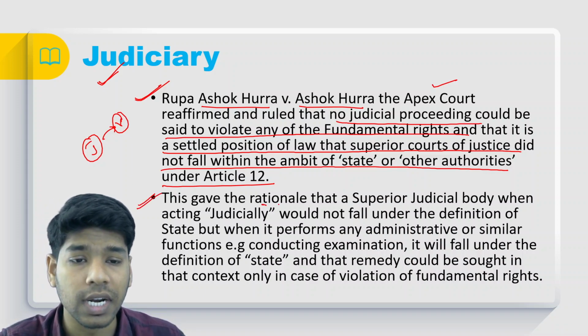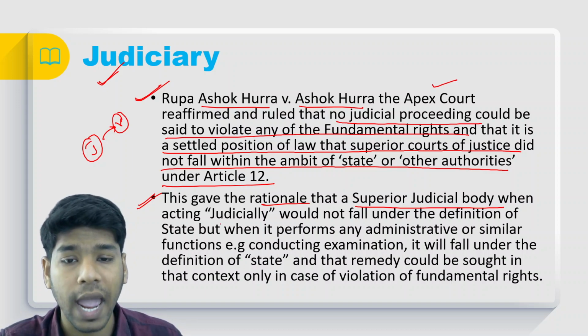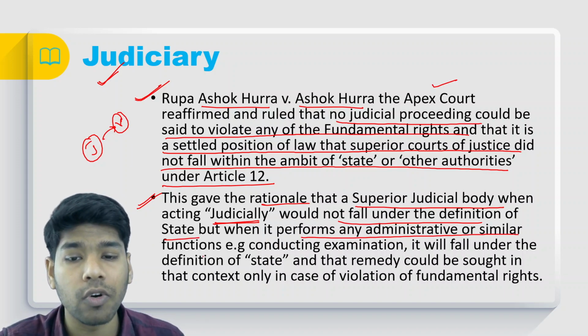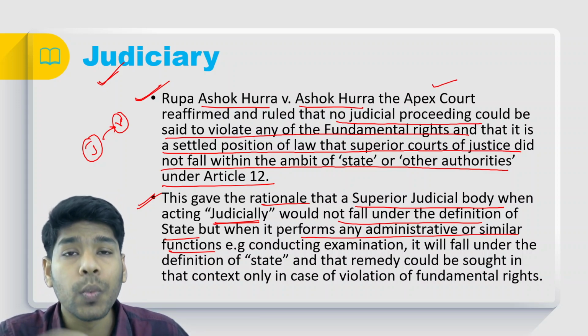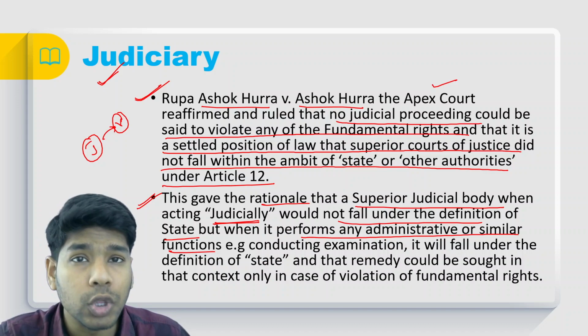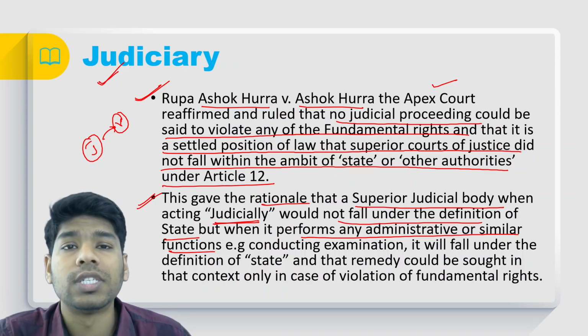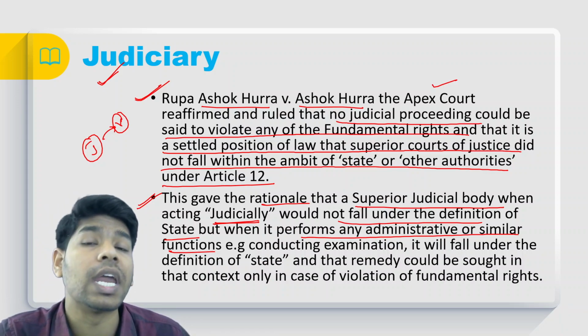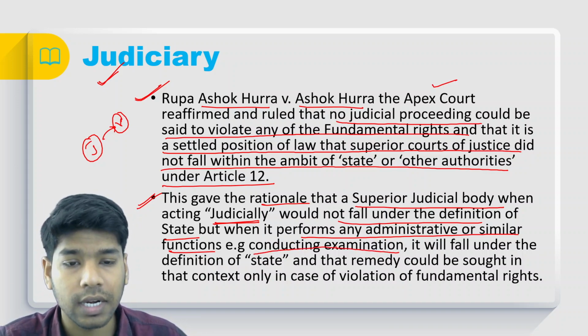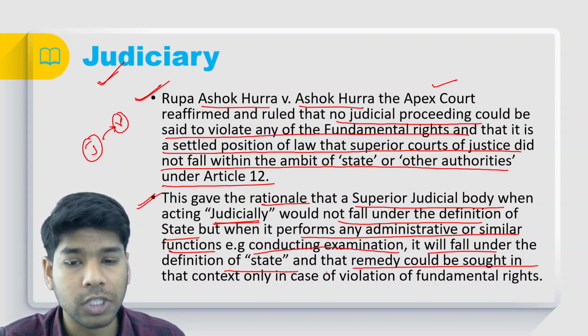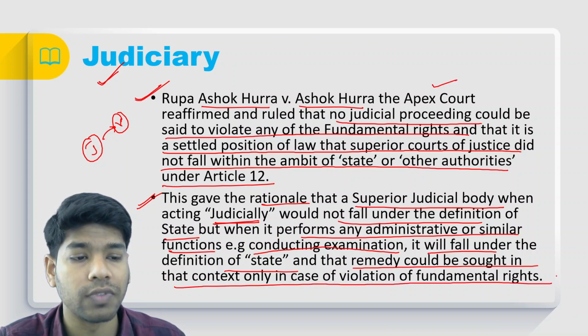This gave the rationale that the superior judicial body, when it is acting judicially, would not fall under the definition of the state, but when it performs any administrative or similar functions, it would. Only when it is giving the verdict, when it is going through the judicial proceedings, does the court not fall under the definition of a state, but for administrative purposes it does fall under the definition of a state. For example, conducting examinations, it will fall under the definition of a state, and remedy could be sought in that context only in case of violation of the fundamental rights.